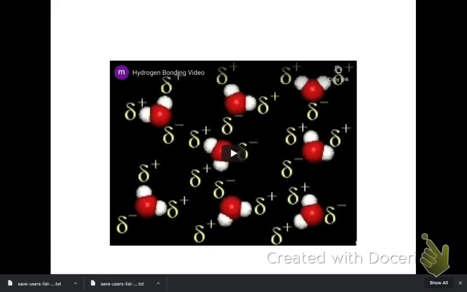If you watch this video, it gives you a good idea of how these water molecules move around and align themselves so that those oppositely charged ends are next to each other to hold it together as a liquid. It also shows how, if that liquid is cooled down enough so the temperature lowers, the water molecules start to move more slowly, and that hydrogen bond can form and not break. That's what forms the crystal lattice. The hydrogen bonding takes up a little more room, and as a result, that water, when it freezes, gets bigger. The crystal lattice kind of spreads apart and takes up more space. So this is why water expands when it's freezing or frozen.